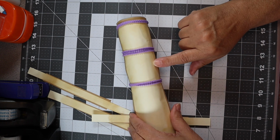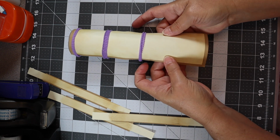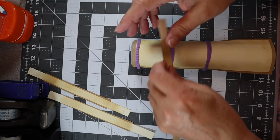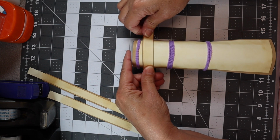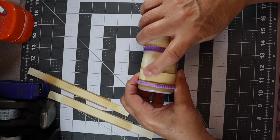Then when I come back, I'm going to start on this end down here, and I'm going to make sure I get up under these edges and get that nice and conformed like I want it. But you know what? I could go ahead and probably add one of these strips in here because I have room.